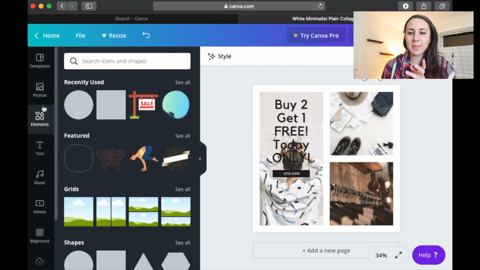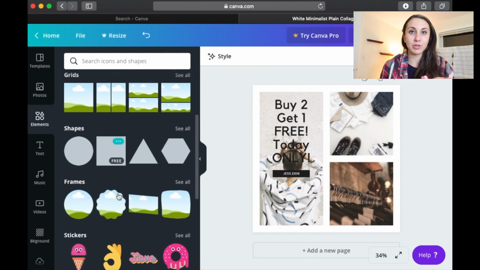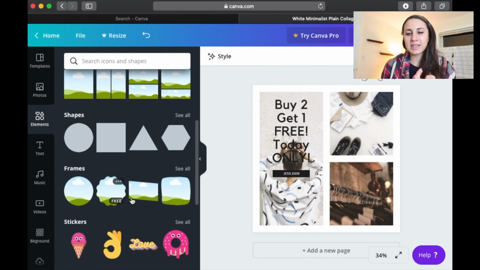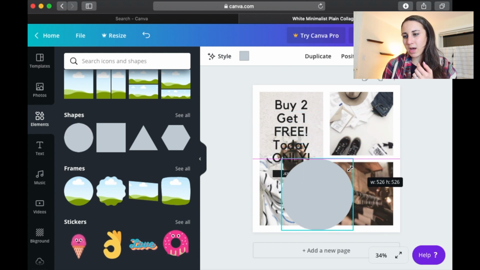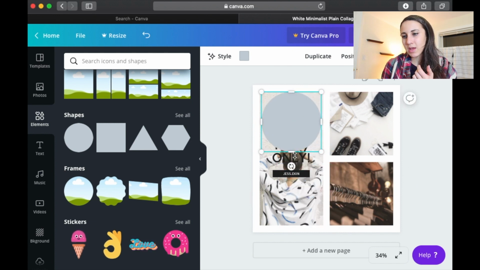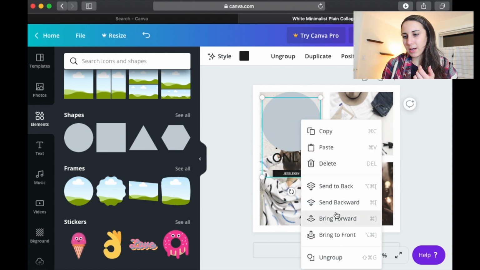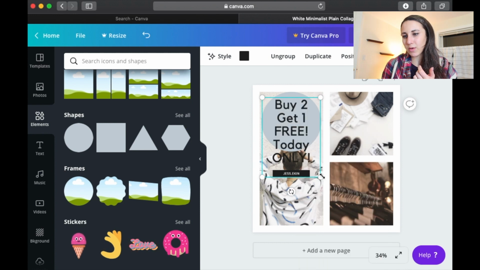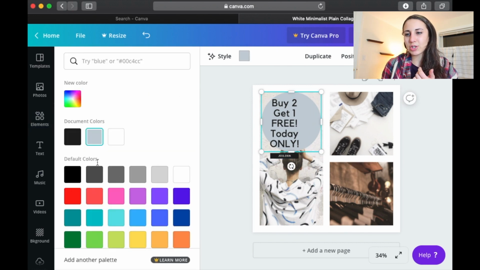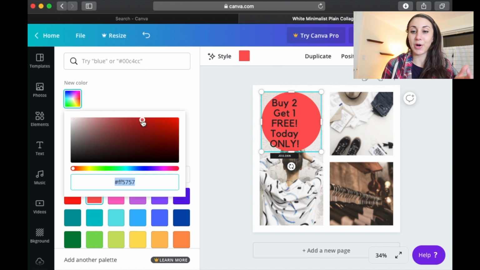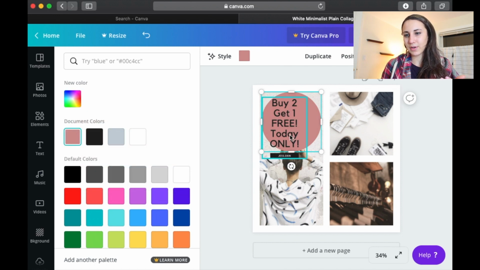I love Canva. It is awesome in my opinion. You can also add elements. So there's a lot of free elements, and then there's also elements that you actually have to pay for. So as you can see, some will say free. This one, I like to use this shape one, and then you can change the color of the shape. So you could send this to the front, so it'll go in front of that circle. You can just change the sizing. You can change the color here. So if we want to make it like this color, or you can just create your own color, which is cool too. And it'll change it in there for you.